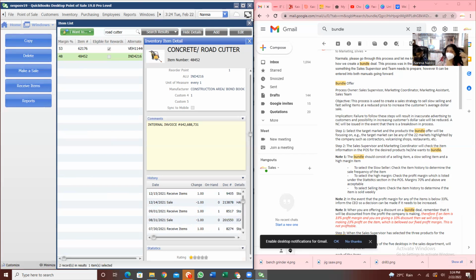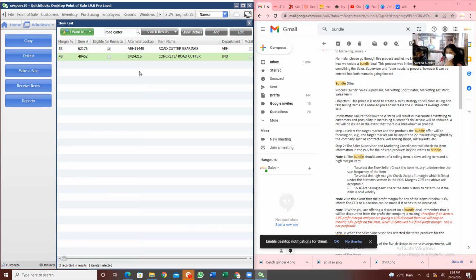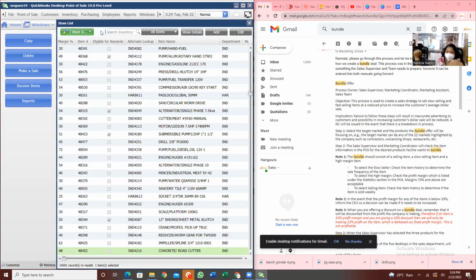Now to select your high margin item, because we just selected our slow seller, it's basically about going into the product information and looking at your profit margin. How do you know which items to bundle together? If you've selected your road cutter as your slow seller, you're bundling complementary items or equipment.